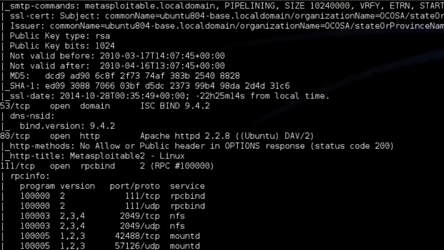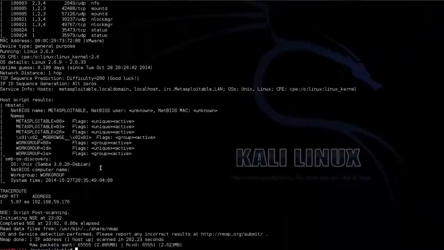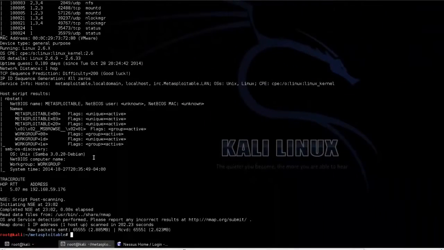So that's about it, really. With all these options, it should give you a good insight into how Nmap works, but there are many other things that you can do with it. It's a really good tool, and I'd highly recommend it.